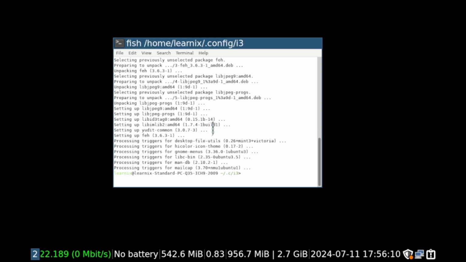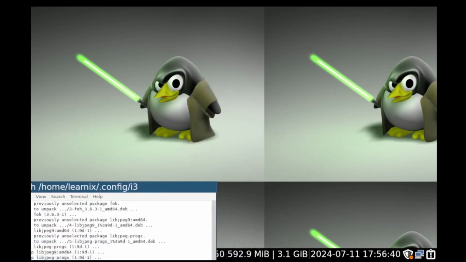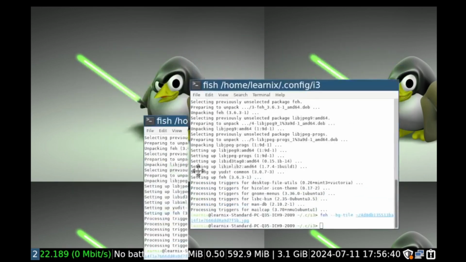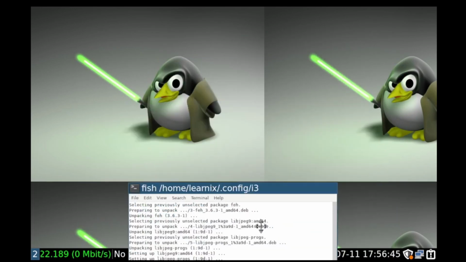And now we're just going to do, what is it, feh, and then we're going to do bg, and we're just going to do center, or you can do bg scale, or you can do bg tile, doesn't matter. I'm going to do tile because the image might be a little small. And then we're going to go to the directory where the image is stored. So / for home. And would you look at that? It's already there. It's almost like it was in God's plan for this to happen. Now we're gonna do feh, and bam! Would you look at that? Oh my god, that's certainly something, right?